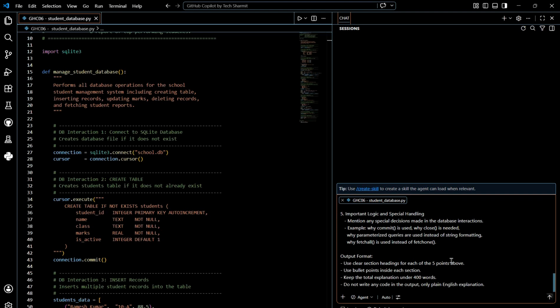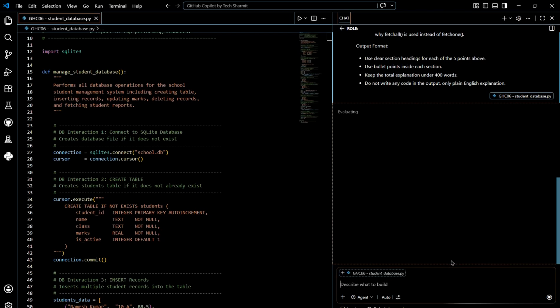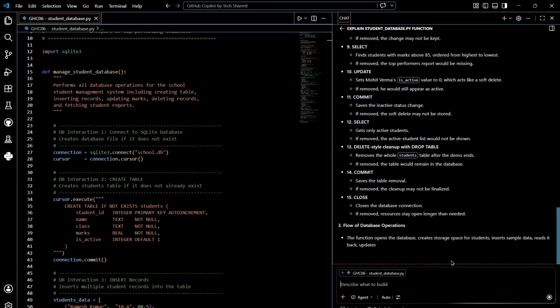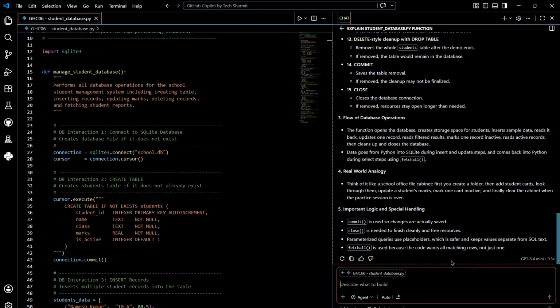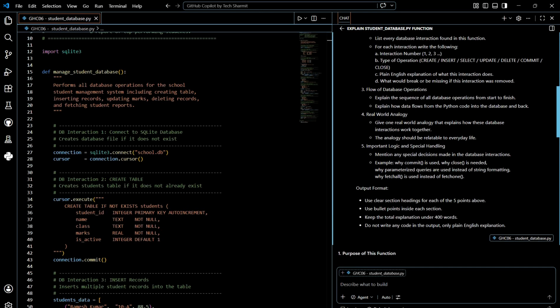Okay. Now what I'll do, I'll just simply press enter here. Once you press enter, it will start going through your program and it will start preparing the analysis report. Now, a very important thing: once it has prepared the output, always make a habit to review it. Okay, because there might be a chance that it will hallucinate and provide you the wrong output. So always make sure that you verify it before we move further. Okay. So let's verify what output it created for us.